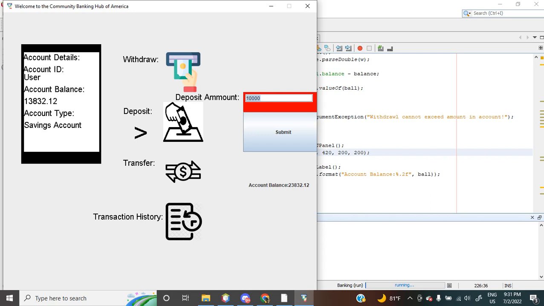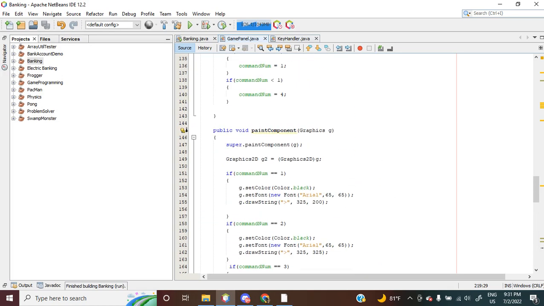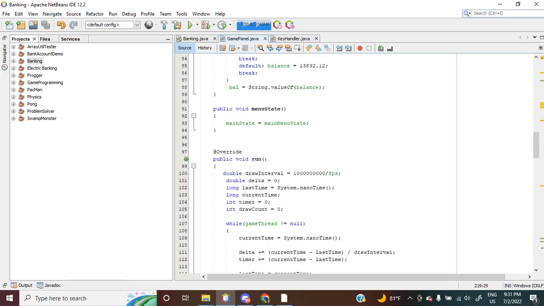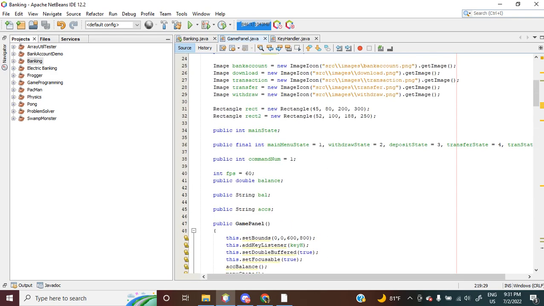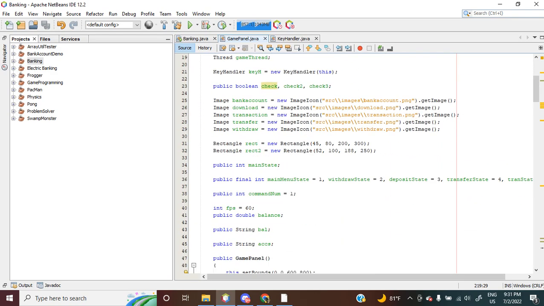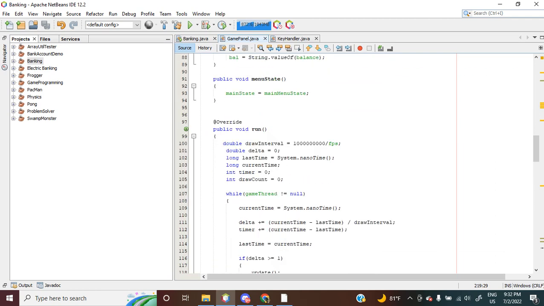I want to deposit $1,000. It's taking money now. It's withdrawing money. And I think that may be due to the fact that command num may have reset itself. Right, because command num is automatically set to 1.